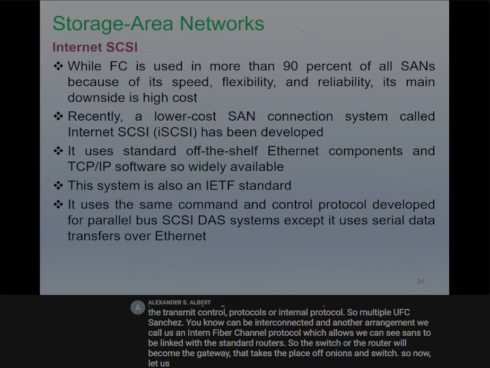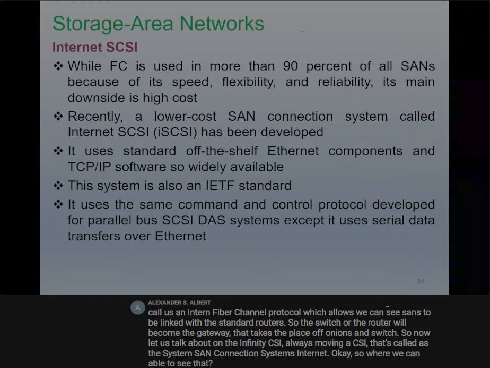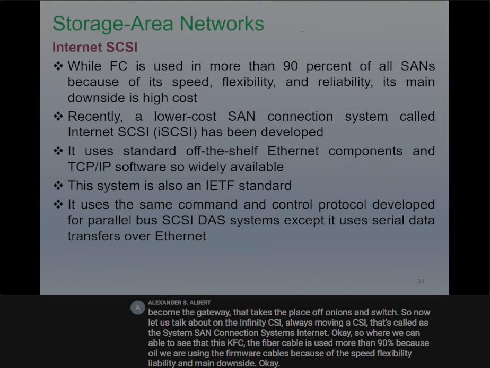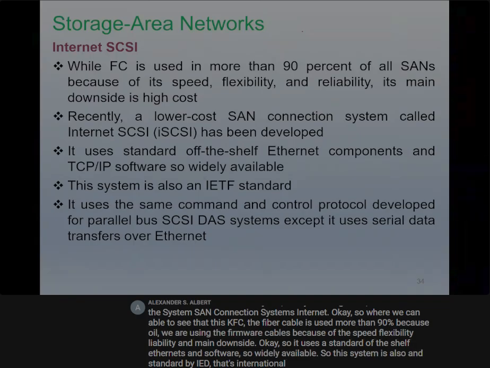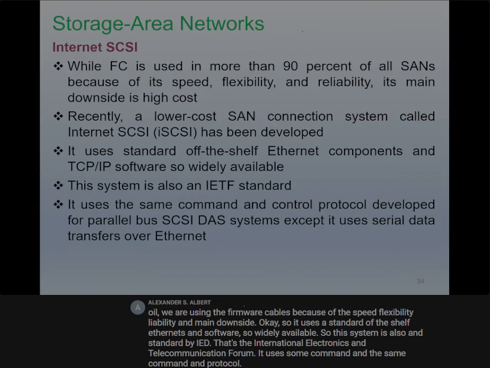Now let us talk about Internet SCSI. What is meant by SCSI? It stands for Small Computer System Interface, here used over the Internet. We can see that FC, the fiber cable, is used in more than 90% of cases, because of its speed, flexibility, reliability, and main downside, cost. iSCSI uses standard off-the-shelf Ethernet components and software, so it is widely available. This system is also a standard by the IETF. It uses the same commands and protocol developed for parallel bus systems.